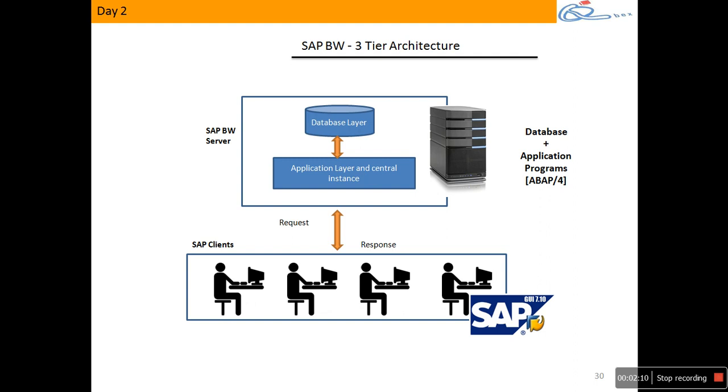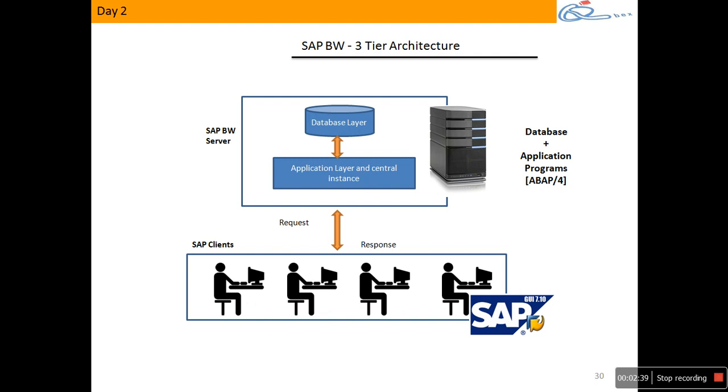So the server is responding back to you with all the operations it does. Clear on this? Whenever you say you have a BW server, it will have a database server as well as what? Application server. And in the client system, what do you install? SAP GUI software, and start getting connected to the server. There could be a case where the database and application server are in the same system, same server. Or there could be a case where the database is a separate system and the application server is a different system.